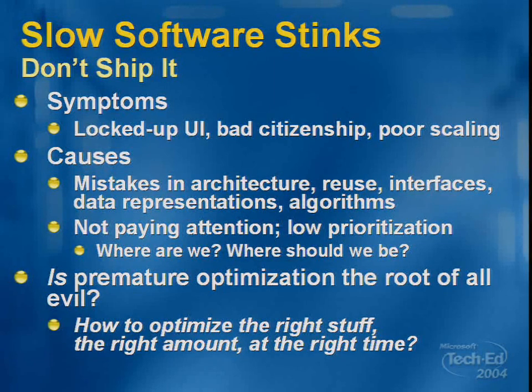Or on a server, applications that don't scale up to the load that you hope that they can handle. So what are some causes for poor performance? Sure, there's some technical reason, whether it's a mistake in designing your application architecture, maybe you didn't make the right choice in your algorithms or data structures, data representation, data placement. Maybe you have too many layers of abstraction, etc. There's some technical problem. But how is it that slow software gets out the door and into customers' hands? That's more of a sociological problem.